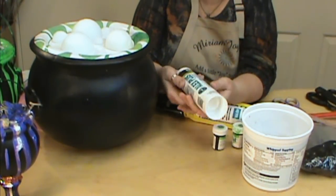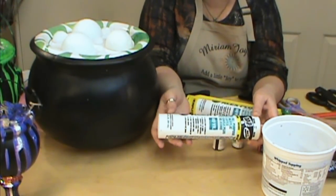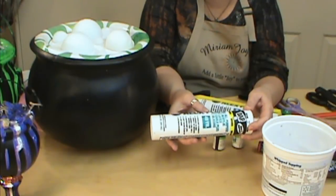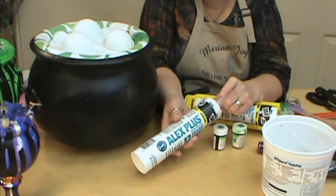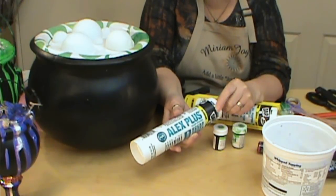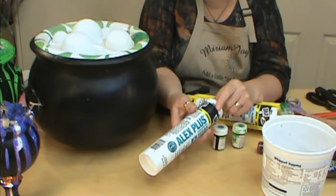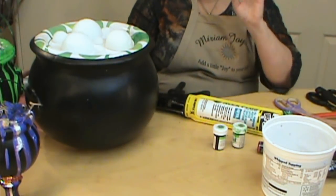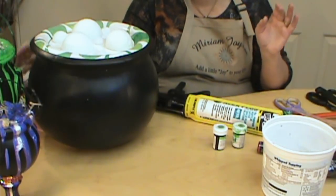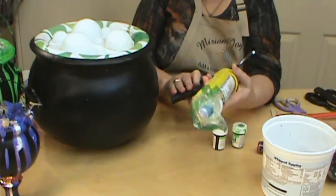For our frosting, we're going to be using silicone, and this is Alex Plus, and you want to make sure that this says white, not clear. There is a big difference in that, so we want to make sure that we do it with the white, because that just makes the color stand out. If you wanted it ooey gooey, you could try the clear.